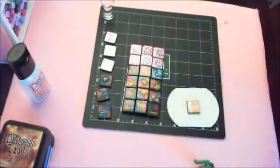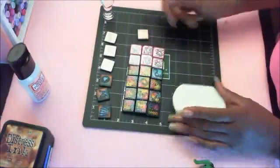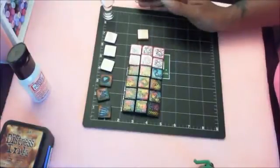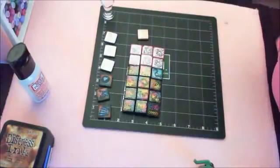So this is a quick and easy way to do your art tiles without having to worry about fussing with the gesso, waiting for it to dry. Really quick and easy. It cuts out a lot of time. You just put your paper, stamp, ink, seal it, and top it off with your 3D glaze, Dimensional Magic, glossy accents, whatever you want to use.